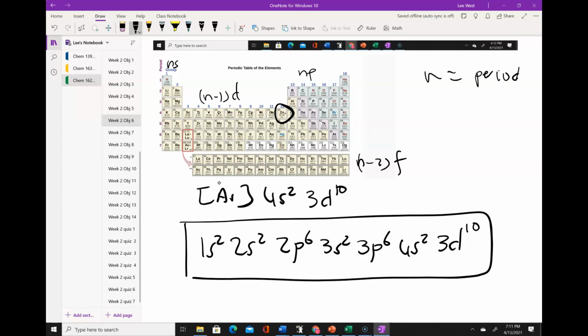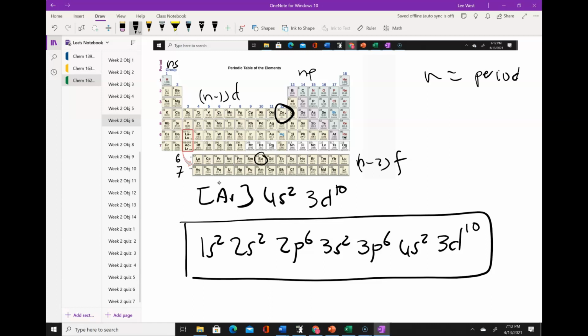All right, so the electron that goes into beryllium here to finish it off is going to be 2s2. The electron that goes in here to finish off neon, the last electron of neon, will be 2p6. The last electron that finishes off radon down the bottom here is going to be 6p6, because 6, and then we got p1, p2, p3, p4, p5, p6. So you always kind of know this is period 6, this is period 7.